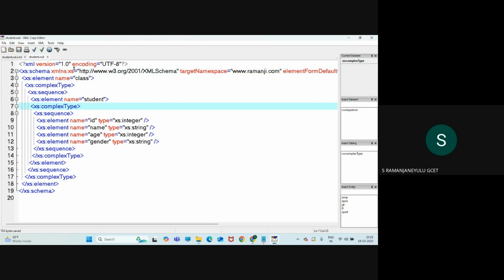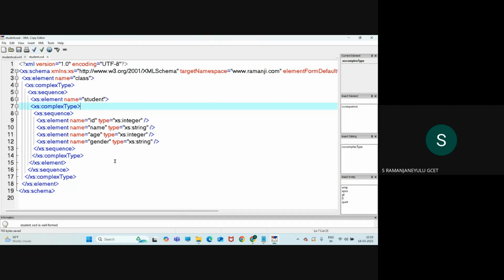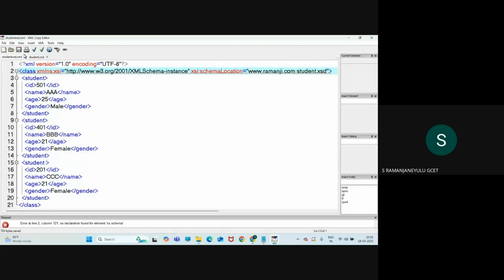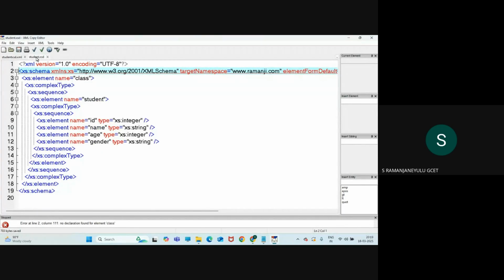Let's check whether this is well formed or not. This is well formed, but it is not a validated document at all, and we need to check here only. At line number 2, no declaration found for that element. So it says that this class element is not declared.